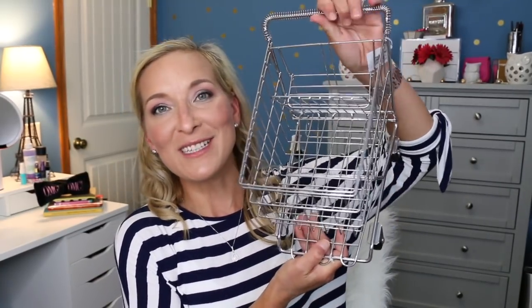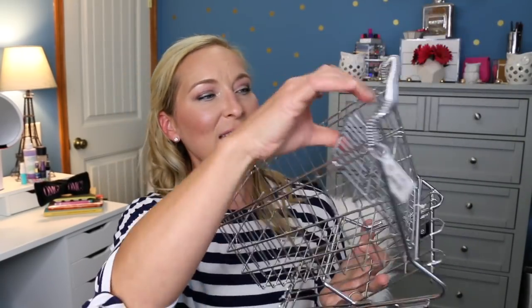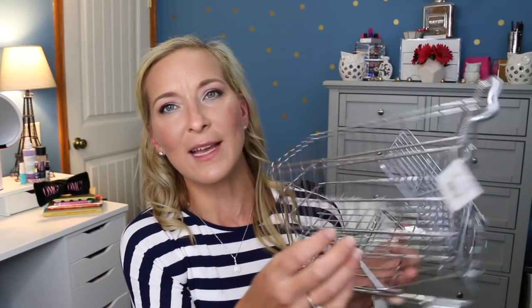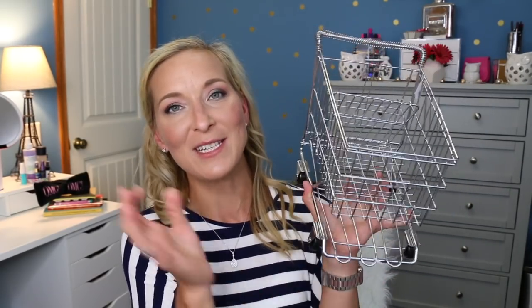The thing my son picked up for my YouTube channel — and the last thing I'm going to share — is something I'm going to be using for Shop My Stash. I'm going to do a weekly Shop My Stash instead of the monthly makeup drawer. In order to do that, he got this cute little shopping cart. We're going to use this for Shop My Stash — I'm going to put all my makeup in here. It's so realistic, and even the basket will close up and go in just like a real shopping cart. It was like $10 at a kitchen store called Kitchen Collection. Let me know what you think about the shopping cart — it's honestly one of my favorite items I got from the beach this year.